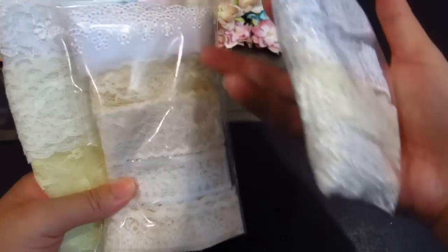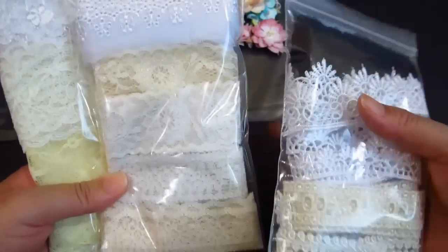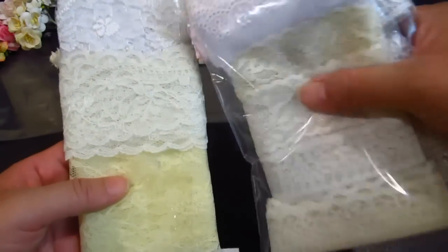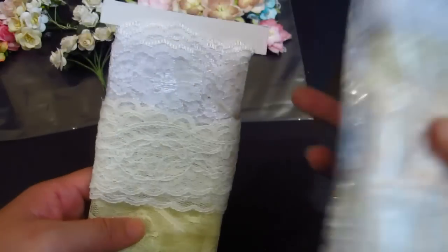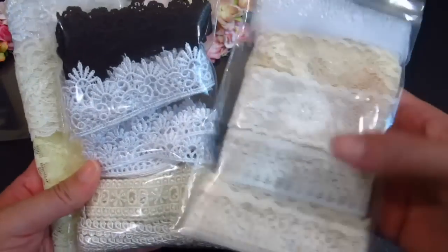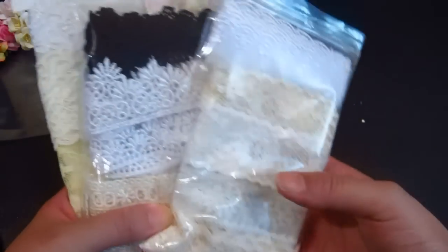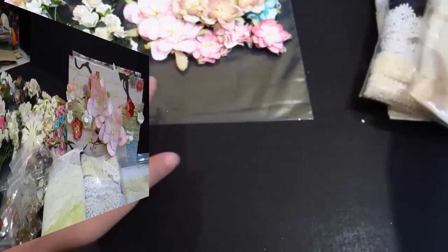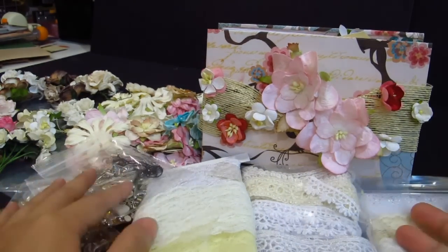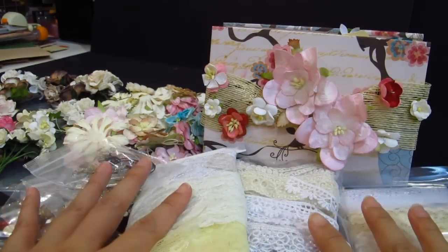You'll also get a variety of laces, all slightly more than one yard, in lots of colors. There are also three different big laces — really good for cutting up to make flowers. I love working with these; they're among my favorite laces from my collection, and I'm sharing them with you all. If you'd like to participate in this spread of my favorite items that I can get here in Malaysia, read on.